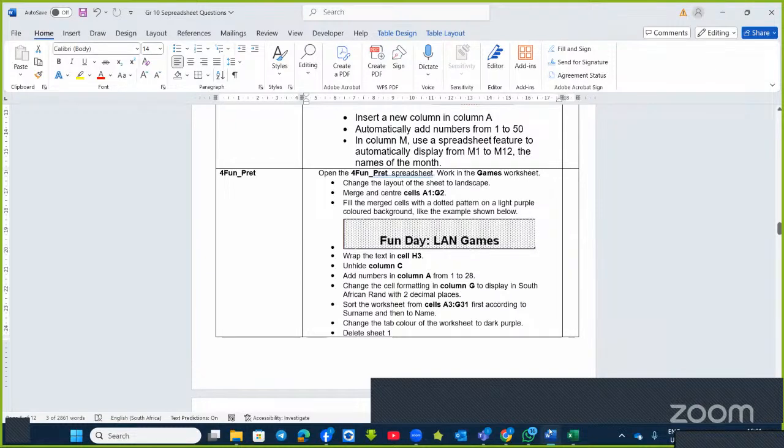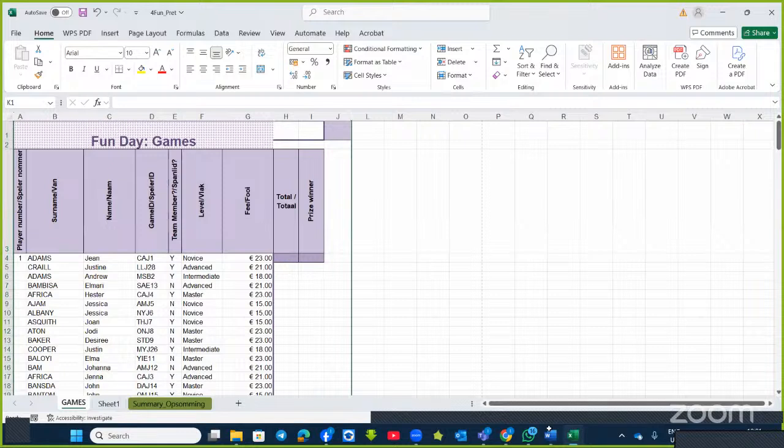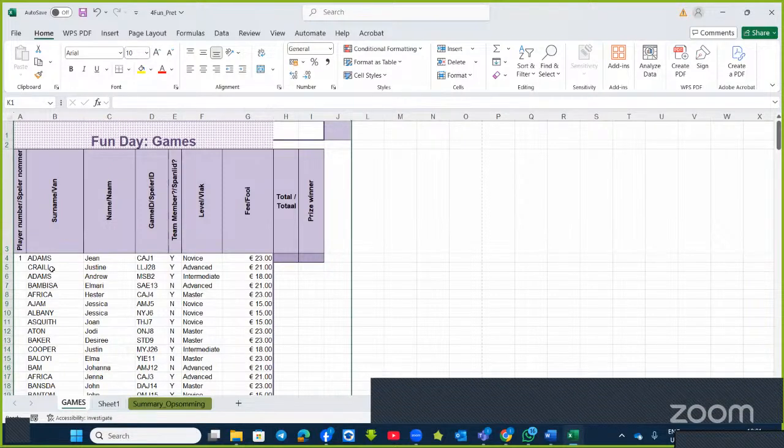So that's how we unhide and then hide a column. Add numbers in column A from 1 up until 28. So you can see that these questions keep on repeating. These are previous question papers for grade 10. That's the autofill. Add from 1 up until 28. 1 was given to you, so you drag it down. Or alternatively, when you click there and then you see the autofill icon here, don't put it here.